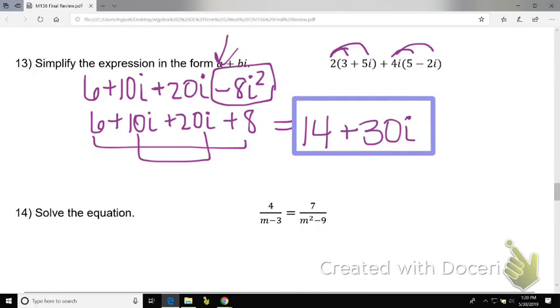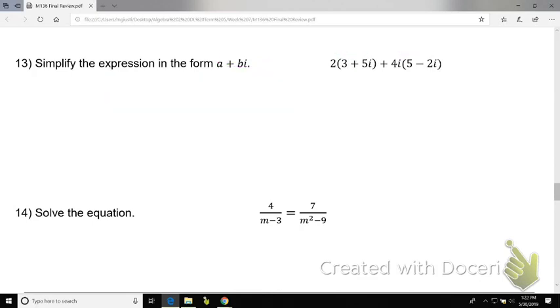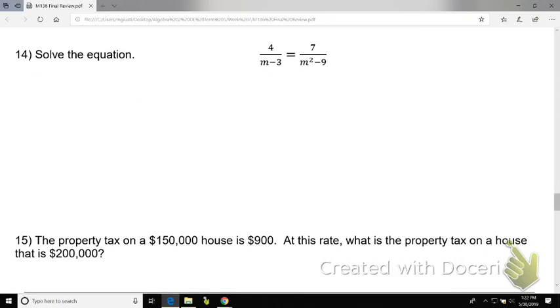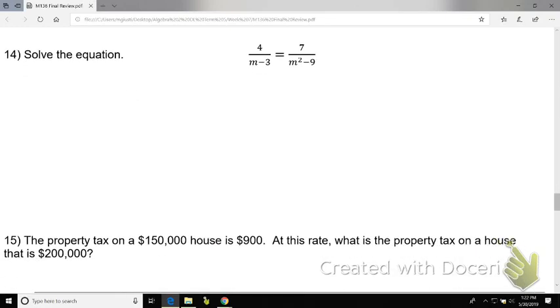Okay? When I look at 14, I see a proportion, and anytime I see proportions, I cross multiply. The only thing is right now I do see a squared, and when I see a squared, I start thinking, oh, I'm probably going to have to do an asterisk at some point in this problem, right? Because it's going to be a quadratic when we multiply. So let's see what happens. If you have not already started this problem, go ahead and cross multiply and tell me how we would do our multiplication here.